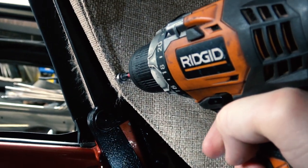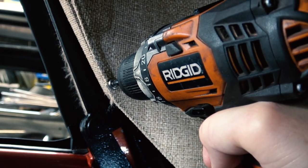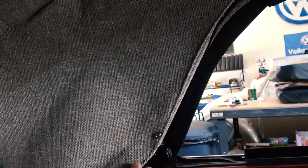So I also use some of these screws to finish off where the headliner's got to get its final attachment to the facings, the wood. There's that corner there that needs a screw. Again, with a finishing washer. Stainless looks good. You want to pull it nice and tight, though. You want to make this all look good and uniform. So then when you pull it nice and tight, you start stapling it back to the piece of wood over the wheel hump area.